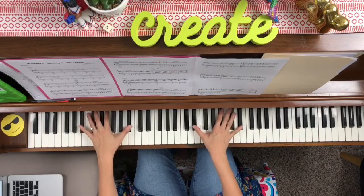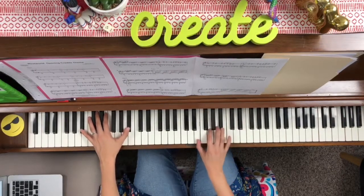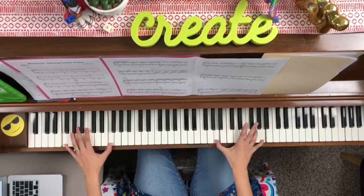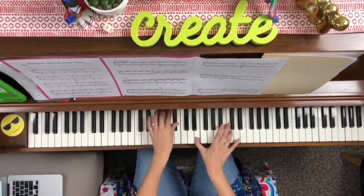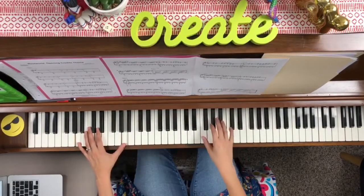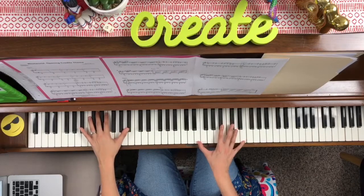Let's do it again, all right? B flat and an E natural. There's that tritone. It's going to sound ugly, but that's how it goes. Ready? One, two, three, two, two, three. Ready, and a play. More, okay? If you're ready to play along with me, go ahead and do so. I'm going to count off. One, two, three, two, two, three.